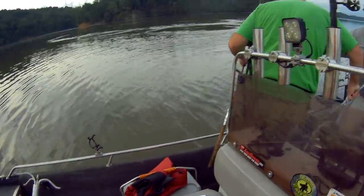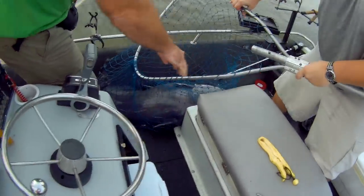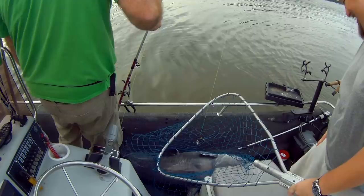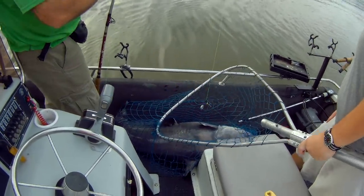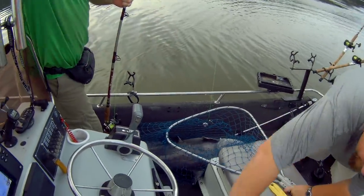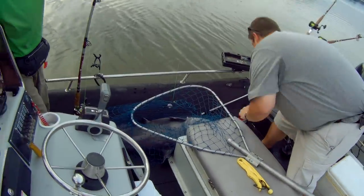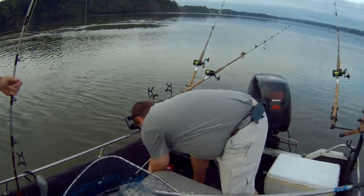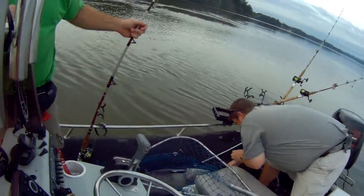Okay. Oh, we're going to tip the boat. Holy cow, oh, look at that brute. Crap. I don't know which one's bigger. Oh, Lord, man. Right, everybody take five for a second. Yeah, we can't take another one. We got to get some pictures and get these bad boys in.